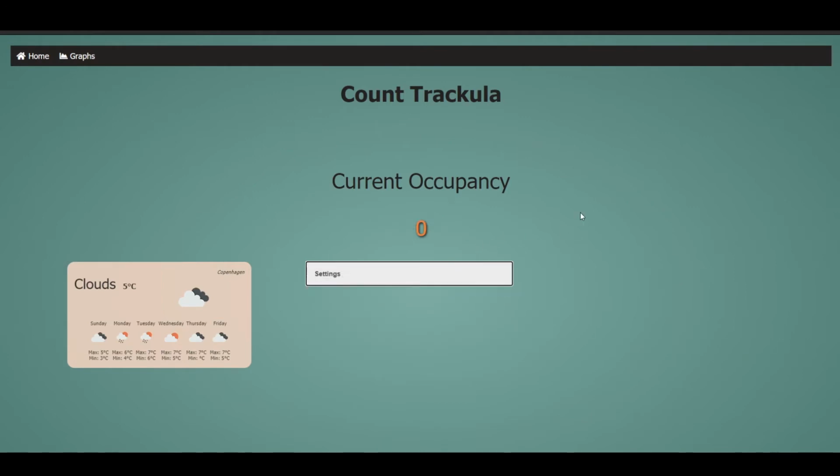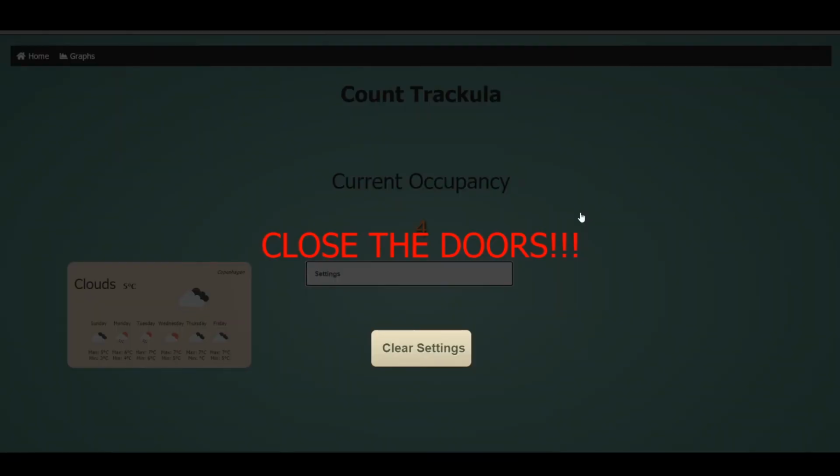Now I will just open the door 4 times. 1, 2, 3, and when we reach number 4, you're going to see an overlay that warns you that you have reached the limit, so you have to close the entrance so no one else goes inside.